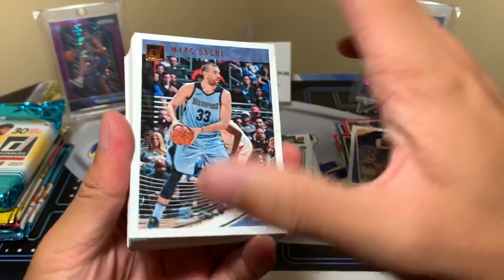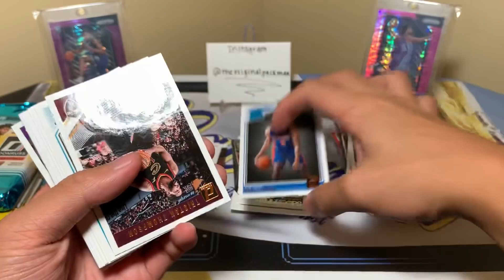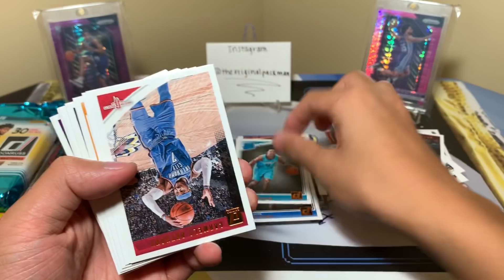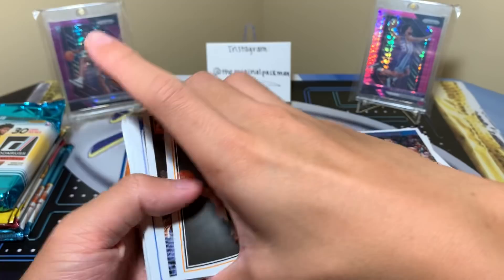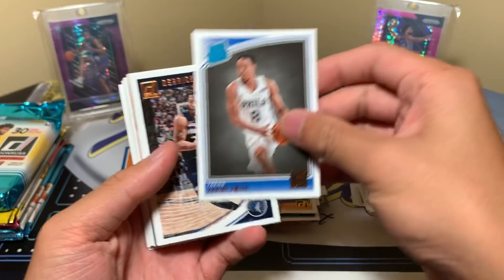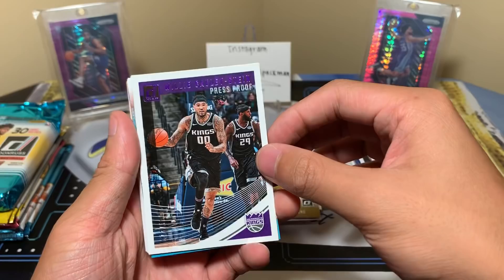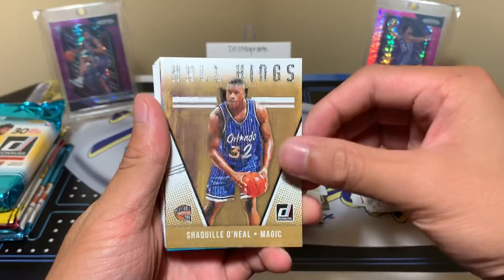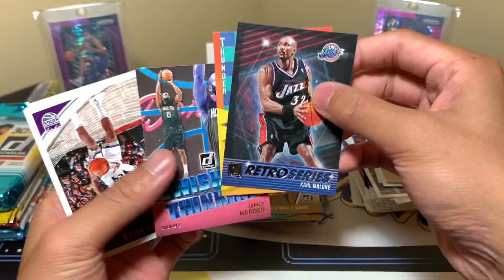Big thick stack — what I remember from Donruss is that the cards face all different directions. Marcus Saul, Bruce Brown rookie, Davanti Graham, Shay Gilgeous-Alexander, Stephen Adams, Grayson Allen, Tua Saul — wait, going back the other way — Dennis Smith Jr., Derrick Rose, Magic, a Press Proof Willie Cauley-Stein numbered to 199. Hall Kings of Shaq, Court Kings of DeMar DeRozan, Karl Malone Retro Series, Russell Westbrook All-Stars.